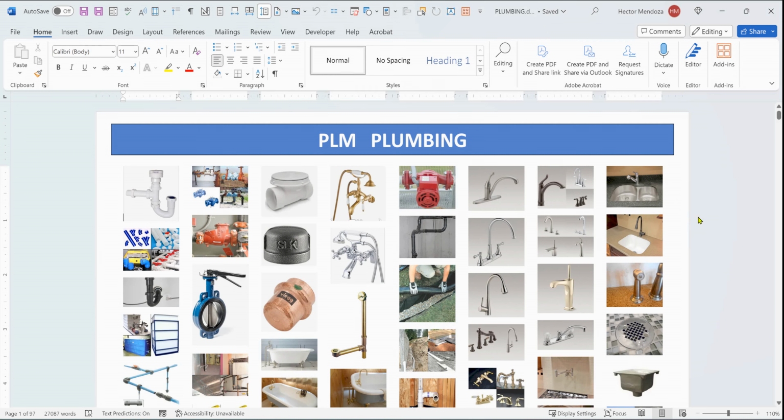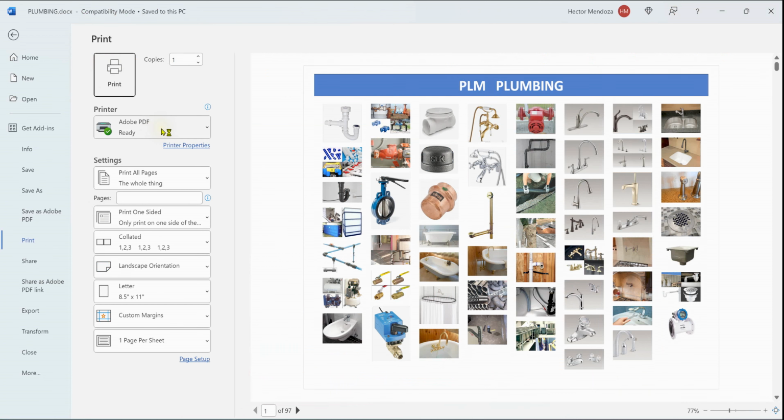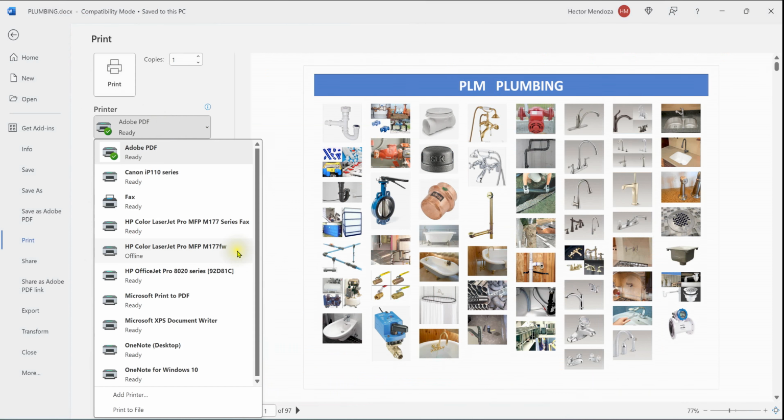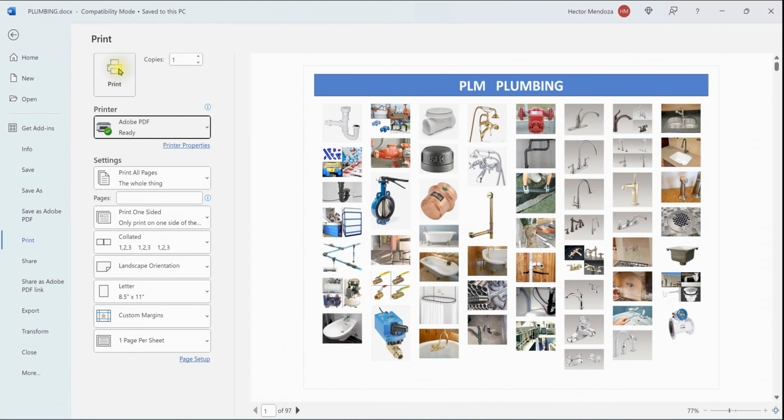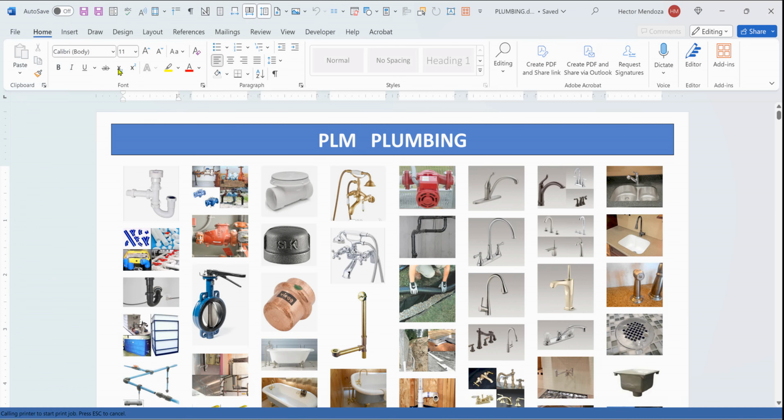If you hit Control P, then you have different functions or different printer drivers that you can use. What we're going to do is select Adobe PDF. We'll go ahead and hit print. Then it's going to ask us where we want to save that file.